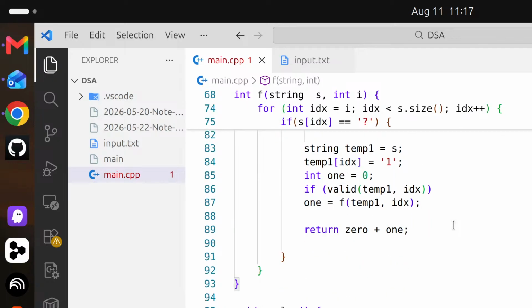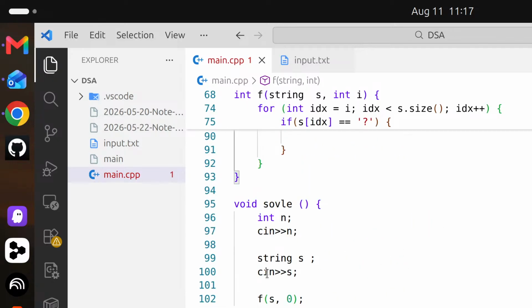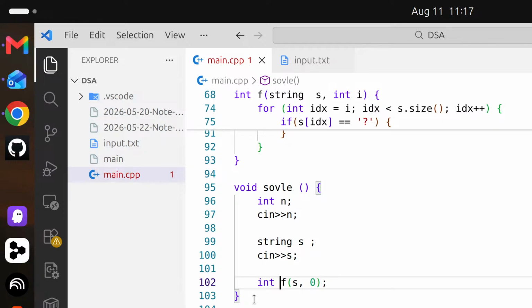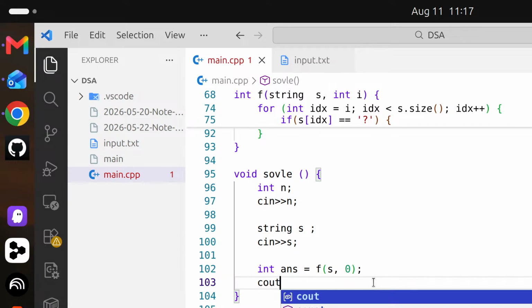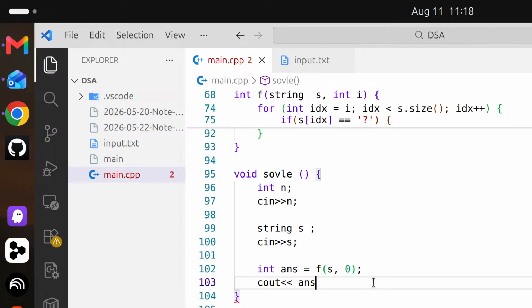Return 1, and answer equal to this, in this case cout answer, right, like this, right.